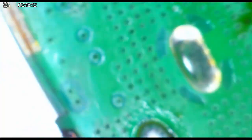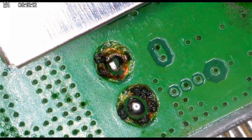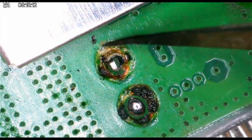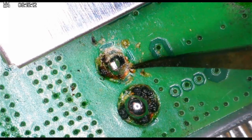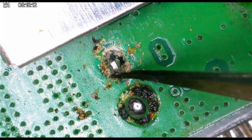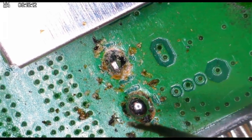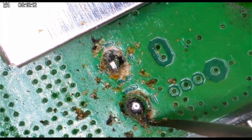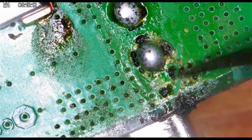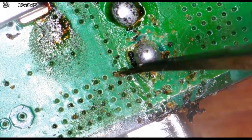So let's, what is all this? Is the pad gone or something? Did I do that? Do you think? Did I burn it or something? I think I might have used too much heat, maybe. You live and you learn, I guess.